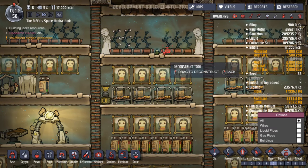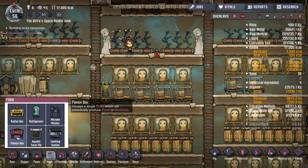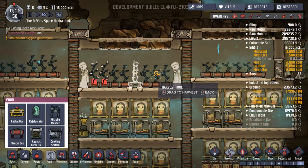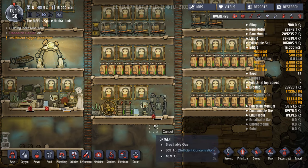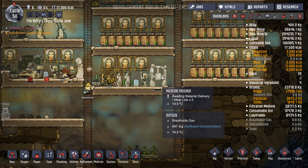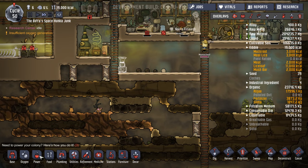We're going to get rid of that and put another one of these in there. We're also going to harvest the food — let's get rid of that food. Good. Plenty of food coming in. It seems it hasn't got any meal lice. It seems that if you have one that gets blocked, it doesn't do the other one, which is a bit odd. But I only want to make the meal lice stuff at the moment, so that's fine.